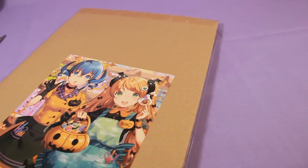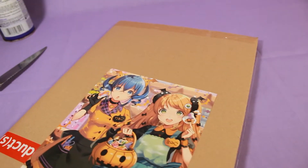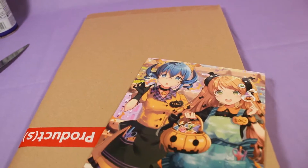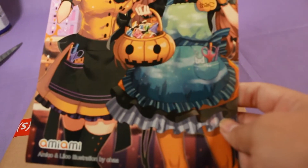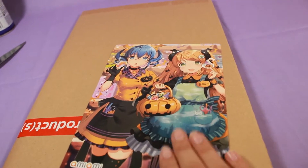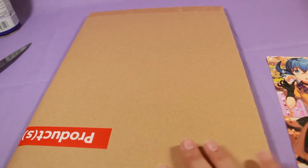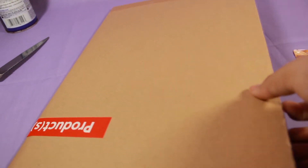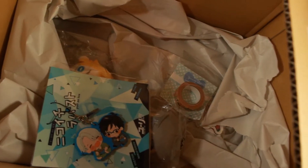Even though I didn't get that many things, I think this is a proper time to advise against something. This is AmiAmi's card — it's very beautiful as always. I ordered this around October so it barely arrived; it was late October. This is their October card and I'm glad I got it because it is very pretty. These are clear files that I bought, and it's great that they put them against some cardboard so they're protected, but I only really bought three other things and yet they still sent it in a box this big.